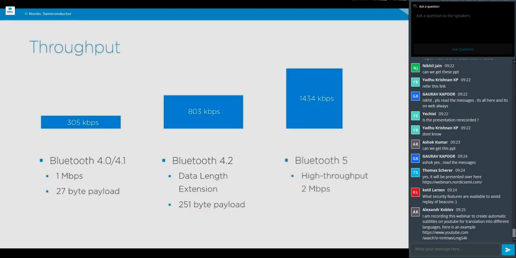And then in Bluetooth 5, the 2 megabit per second data rate was added, increasing the throughput up to 1434 kilobit per second. And the blue squares here, you can see that the height of these are proportional to the throughput, while the maximum range is proportional to the width. So you can see that the box on the right is a bit smaller, and this is because this high throughput 2 megabit per second has a bit shorter range, approximately 29% range reduction.